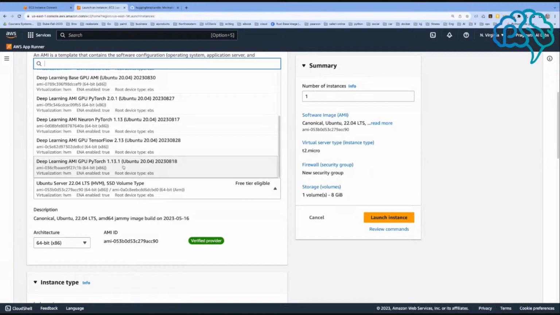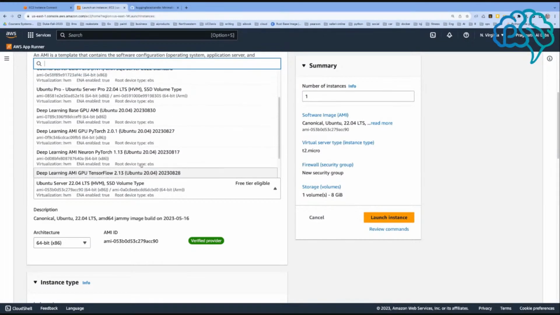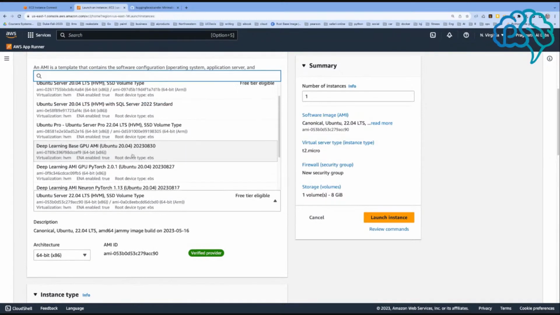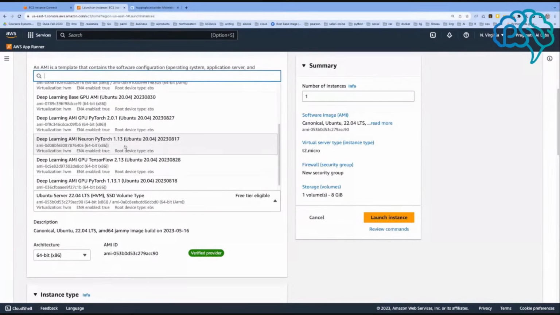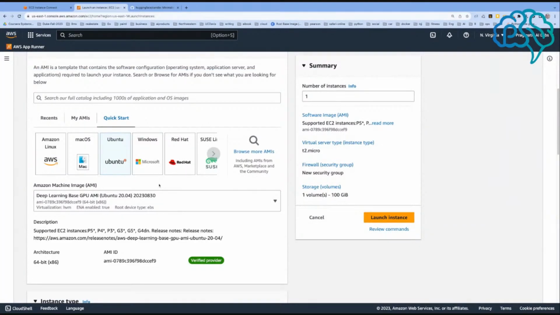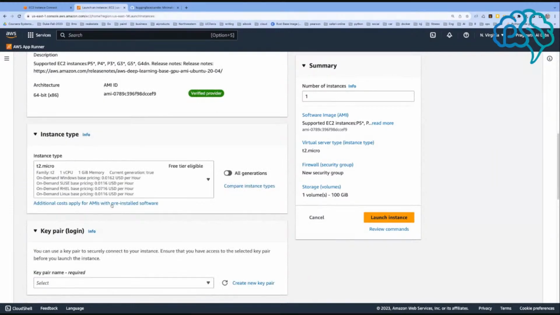If we're using Rust, we don't need Python packaging tools like Conda, for example. All I want is the CUDA drivers, and I also want cuDNN to be installed, which is an optimized CUDA for neural networks. So really, all I need to do is go to the Ubuntu deep learning base AMI here, which is this one.